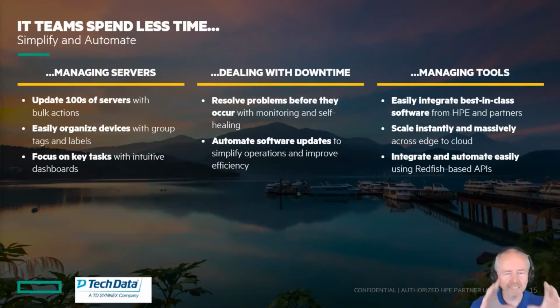And now, initially in the first version, because today it's rather basic, but we can do firmware updates already. You don't have to go to the customer anymore with that ISO file, connect to ILO, mount that file, reboot that server and wait a long time. And of course, your customer is paying for that. Well, now you can do it from your home place.